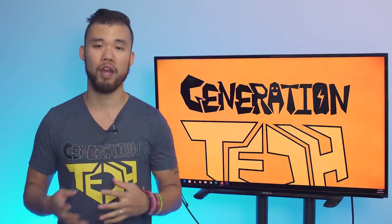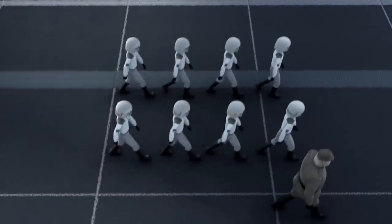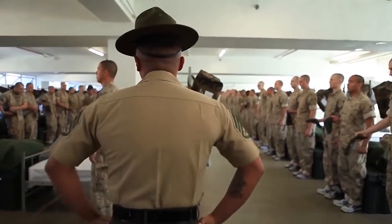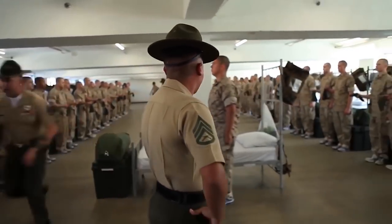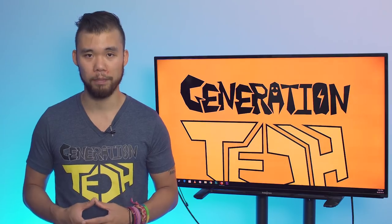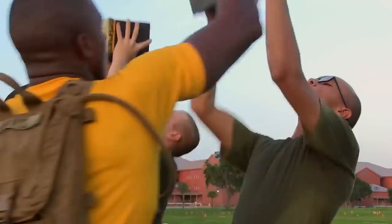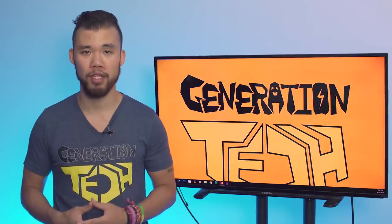Stormtrooper recruiters looked for individuals between the ages of 18 and 30 who graduated in the top fifth of their class, with preferred height and weight standards. The Marine Corps has the highest physical standards for recruits compared to other military branches. Marine recruits must fit a certain height and weight ratio, and those unable to pass the body composition test risk being kicked out. The Marine Corps is entirely made up of volunteers and hasn't used draftees since Vietnam. Recruits must be between 19 and 29 with a high school diploma, though ongoing conflicts have led to relaxed standards and waivers being issued to fill quotas.